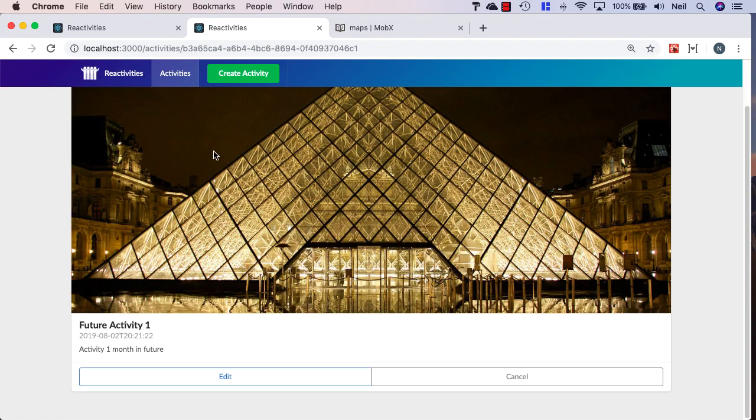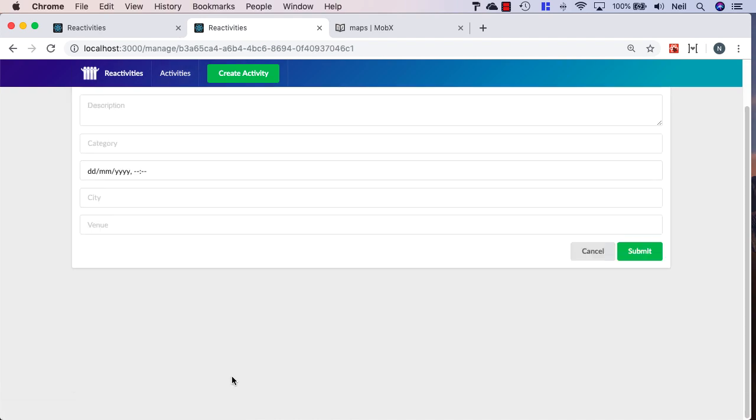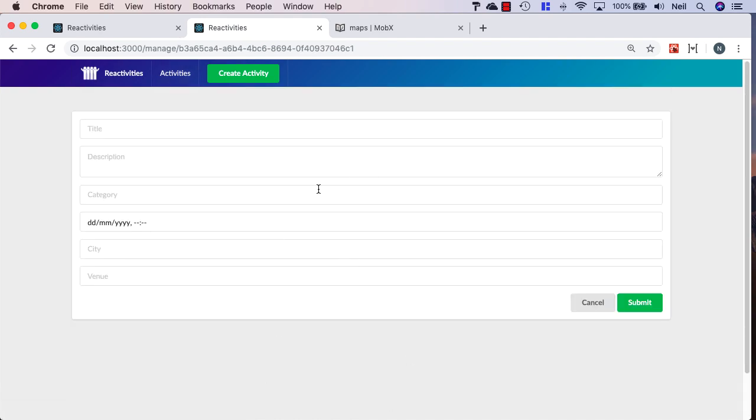And if we go take a look at our browser, and let's just refresh the page, and I click on edit, we should see that we're going to the correct location. We can see the manage followed by the ID of the activity. And if I click on edit, then I get taken to the form, but clearly I'm not seeing the activity here. So we also need to load our activity just as we did in our activity details component. We need to do the same thing inside our form.